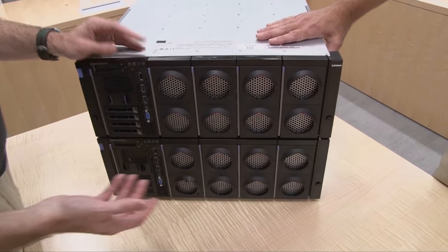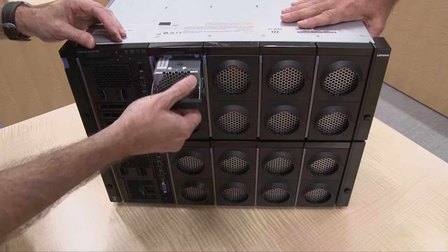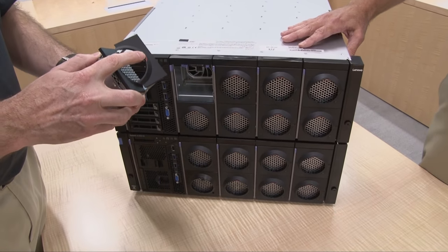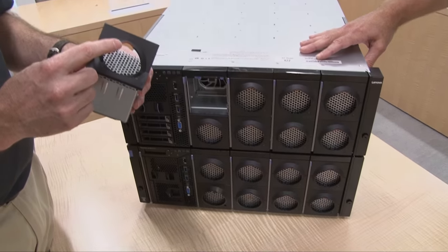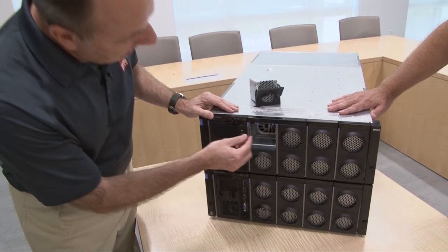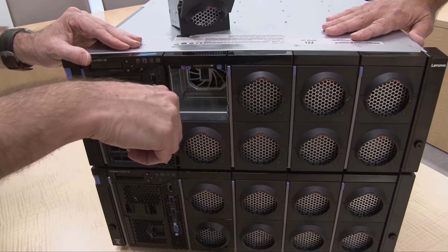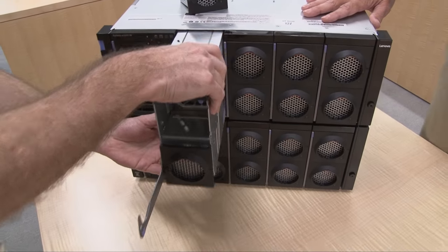You rack it once and all the components are accessible for routine maintenance — they slide out the front or the back of the server. So let's have a look at the compute books first. To gain access to those, you remove one of the hotswap fans just by pulling it out like that. These are hotswap fans; the fans are actually redundant. And you can tell from the orange label there that these are hotswap components. Then once you've removed the fan, this lever here — slide that to the side — and that releases this handle, which allows you to gain access to the compute book completely.